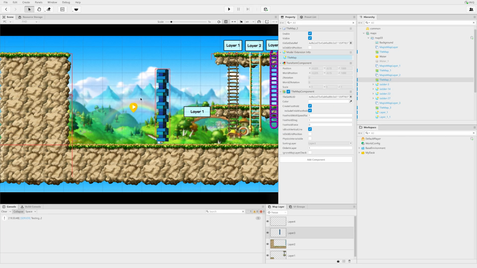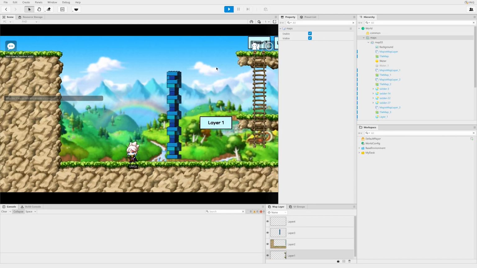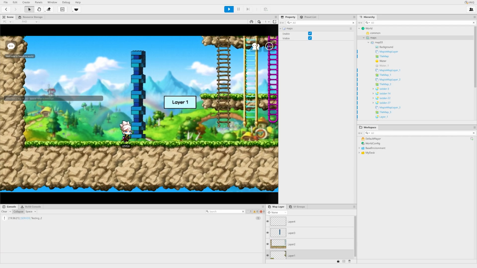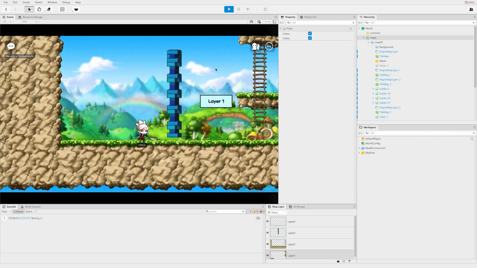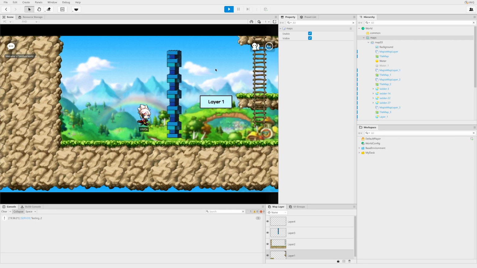There's a special setting on terrains called isBlockVerticalLine that will prevent characters from jumping past it. So in this special blocky terrain that I've set on layer 3, I have isBlockVerticalLine enabled. And if I press play, we can see that I can move past it. However, as I jump, I collide into the wall, and I cannot move past the wall as I jump.